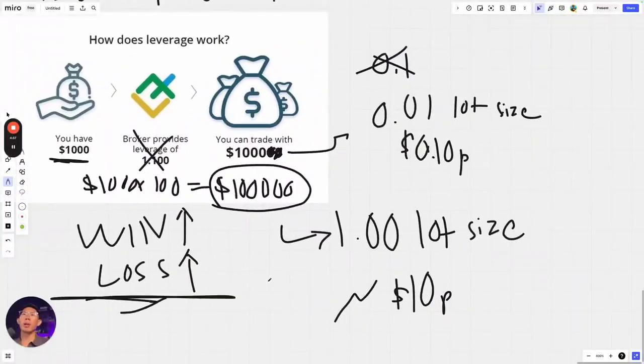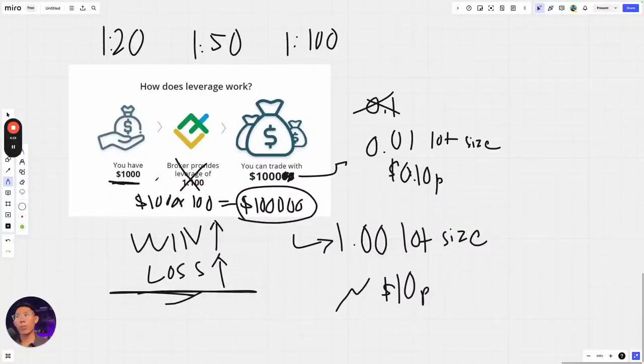So the thing about leverage is that, honestly, all of this stuff won't matter if you follow your risk management plan. If you strictly follow your risk management plan, then you won't go overboard with leverage. You won't over leverage. So let's say you stick to a 1:100 leverage and you have a 100k account, right? If you're calculating your risk per trade, it should not be based on this amount here, right? That means that if you are trading with this account right here, you have $1,000 and you deposit into this broker which offers you 1:100 leverage, that means you can trade up to 100k, right?